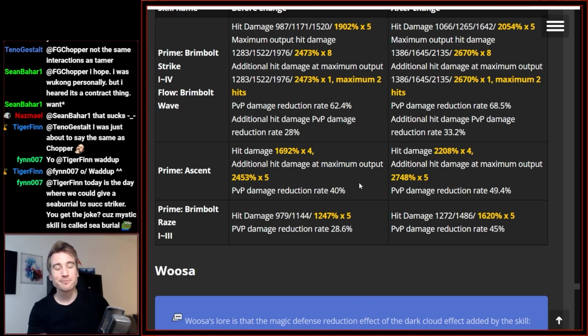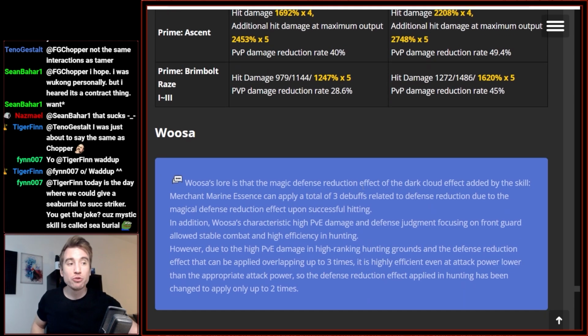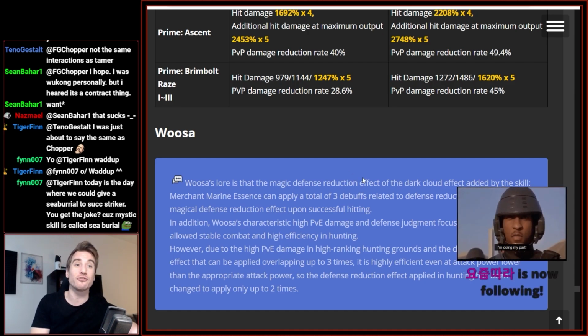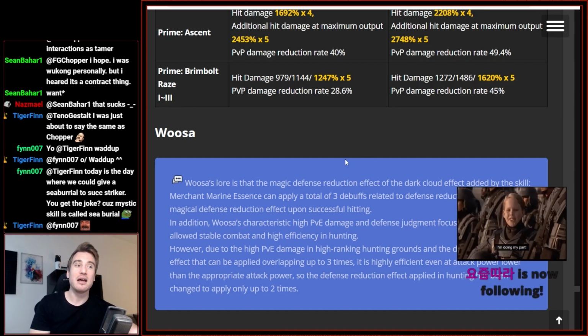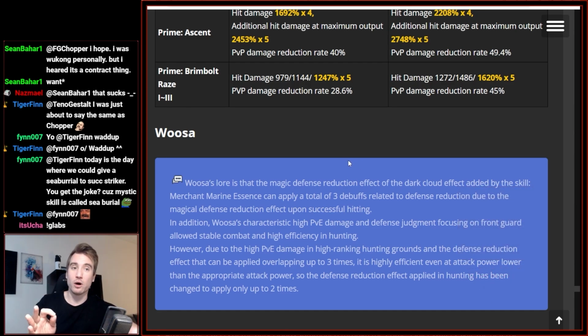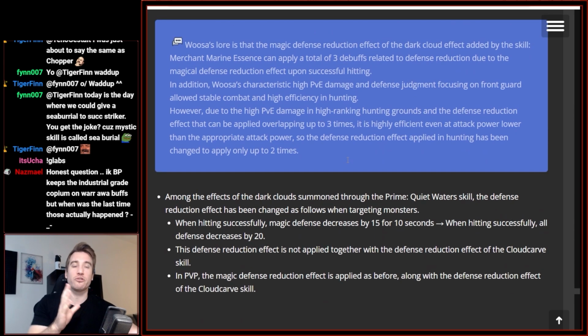Now, Sock Woosa. Sock Woosa got nerfed today, and in my opinion, this is one of the most precise and well done nerfs I've probably ever seen PA do. It's a very, very simple one, and it's a PvE only one, but it's very impactful in the right ways. So what they did was this.